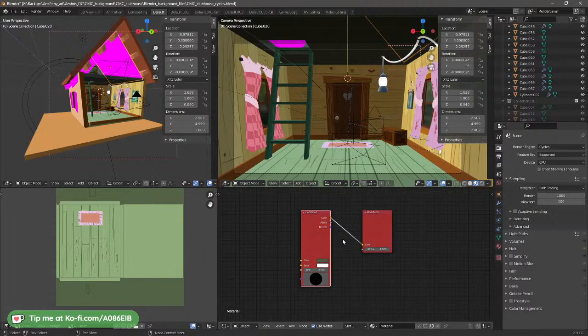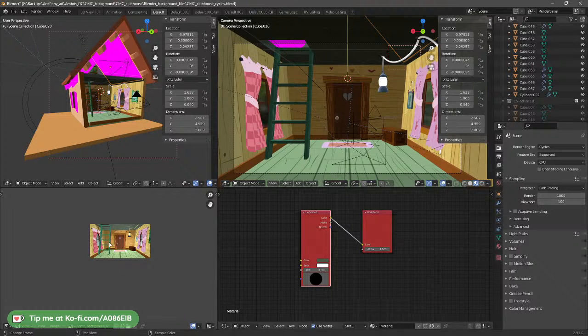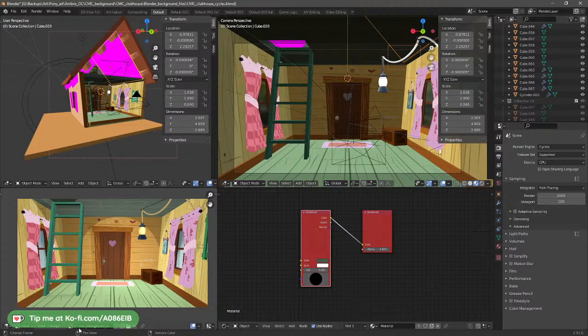Okay, so I need to actually make this brown again. Or was it a dark purple? Well, I've got some reference images that I might be able to pull some information from here. Here's my old render, so I can use it as a reference when I'm building it back out.